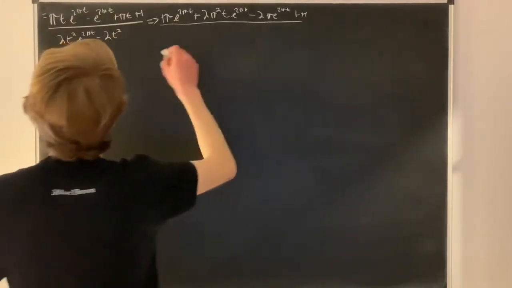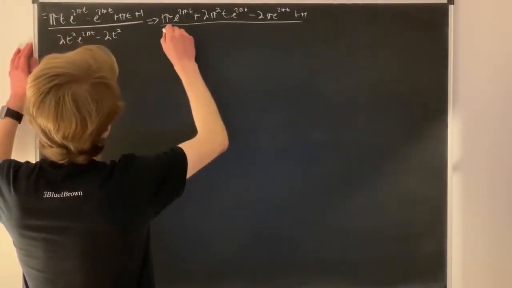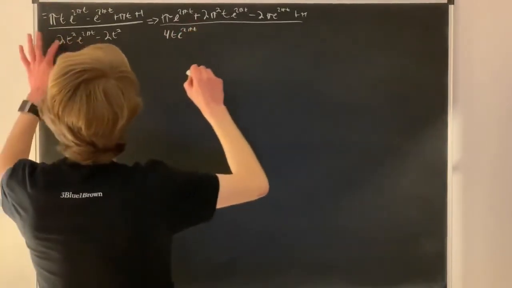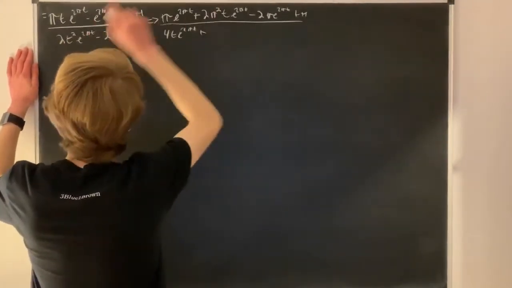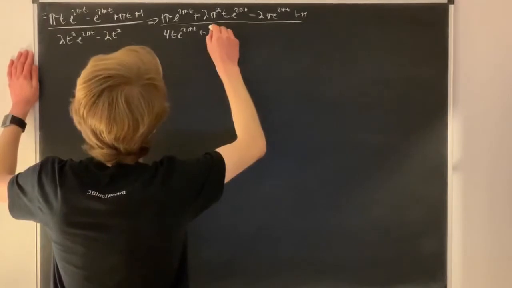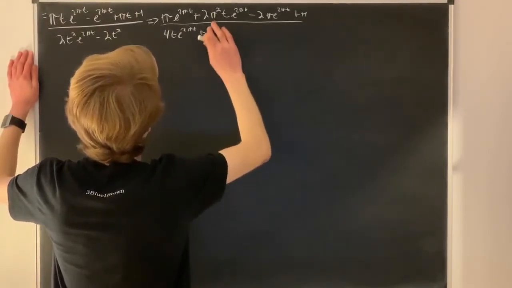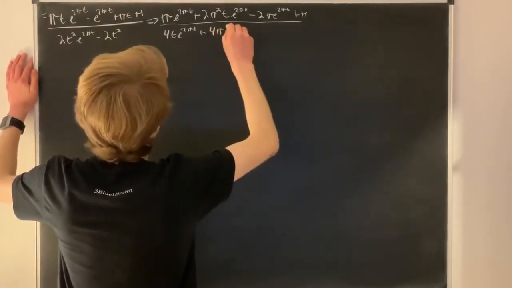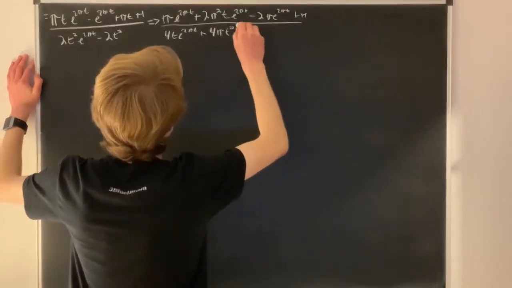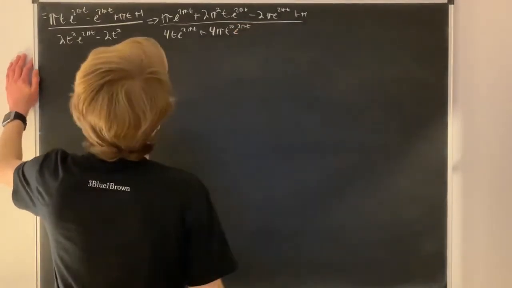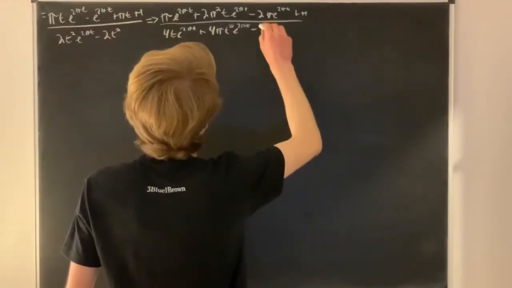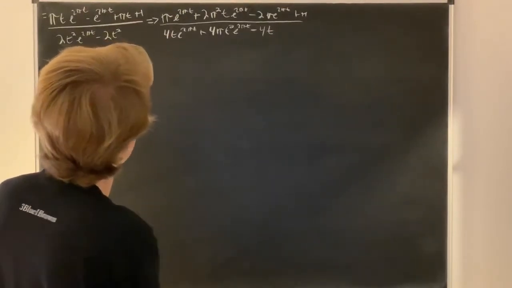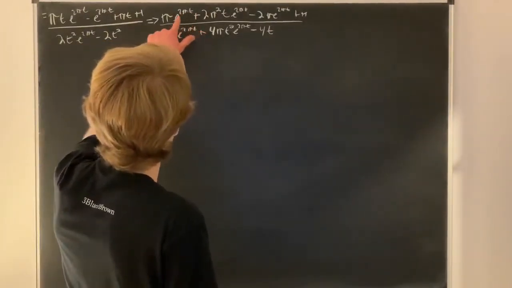Okay, and then divided by, well, this is going to give us 4t e to the 2 pi t. Now we leave the t squared alone, and we bring the 2 pi down, so we get 4 pi t squared e to the 2 pi t. And then this guy by himself, 4t. Okay, well, if we plug in 0, and e to the 0 is 1, we're going to get pi.